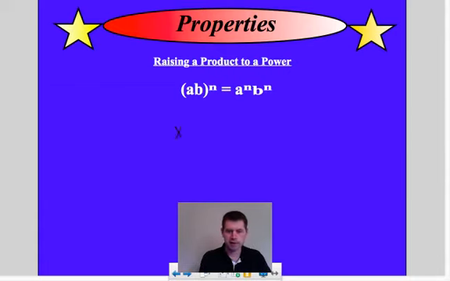So if I were to have (xm) raised to the 3rd, this property says that I'm going to have x to the 3rd and m to the 3rd. Okay, I'm going to get each of those. Now again, this is to the 1st and that's the 1st. So I'm multiplying 3 times 1 and 3 times 1 in both of those.